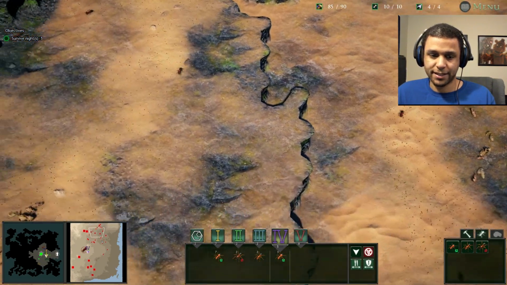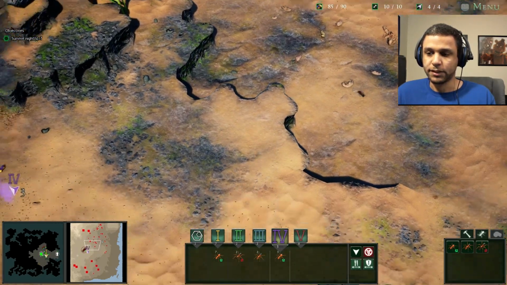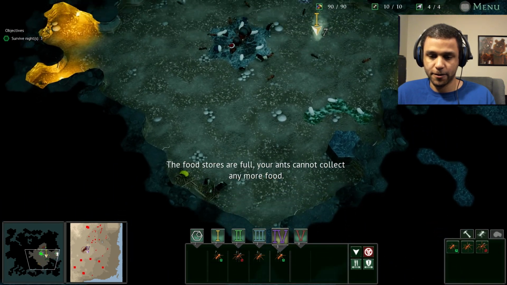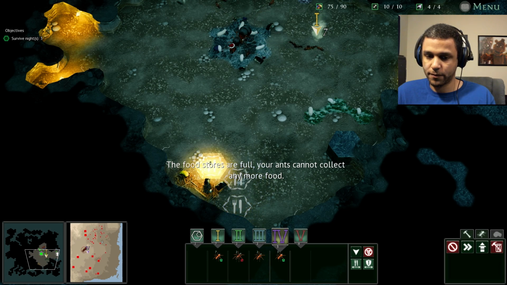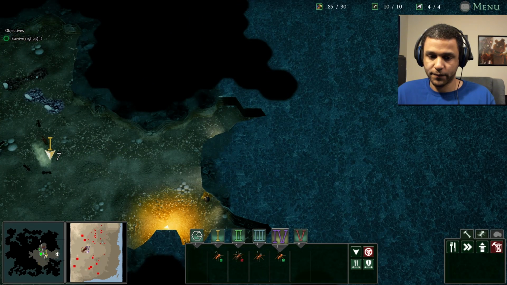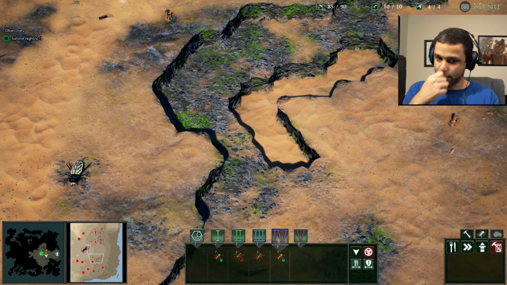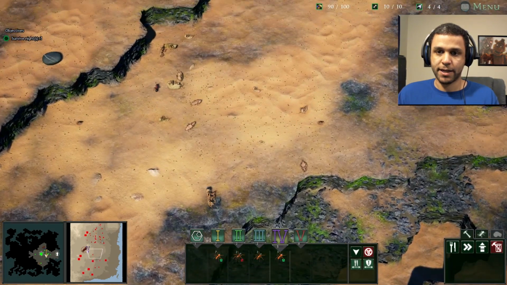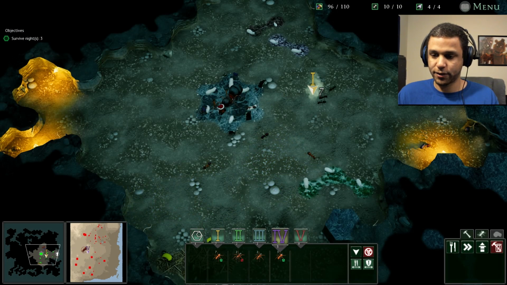So, are these the slaver ant dudes? I mean, they don't seem to be going after food. Oh, my food stores are full again already. Let us build more food stores. Okay, now, so will those guys fight? That's the question I want to know. Are they enemies to each other, or are they, for some reason, friendly toward each other?